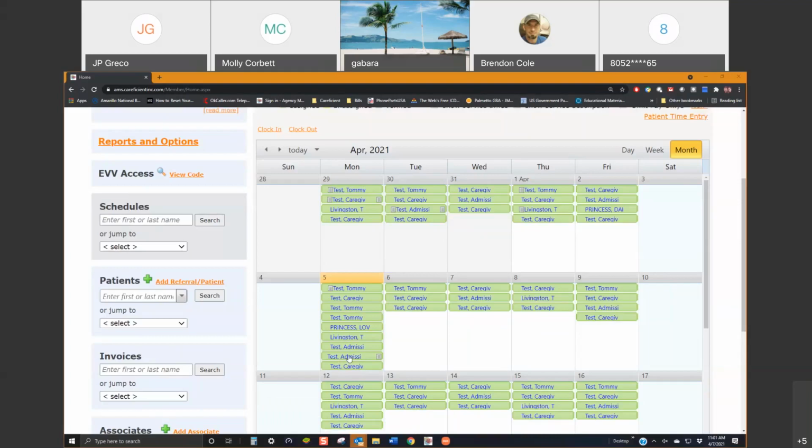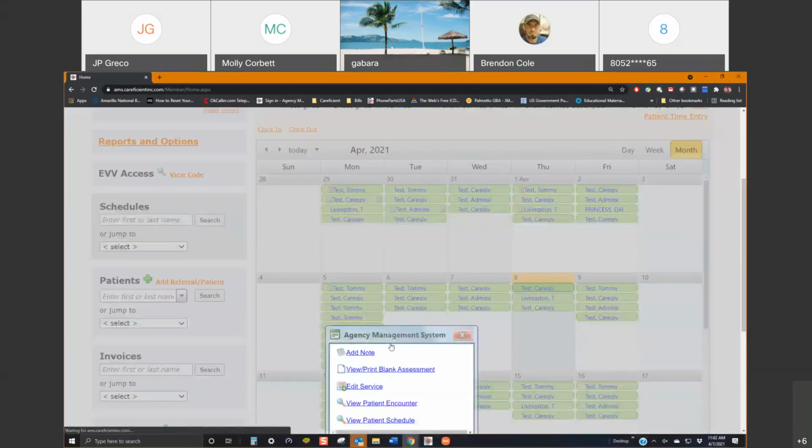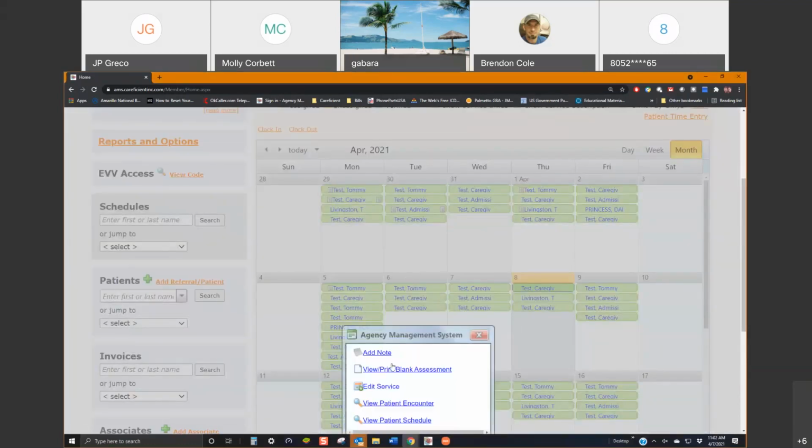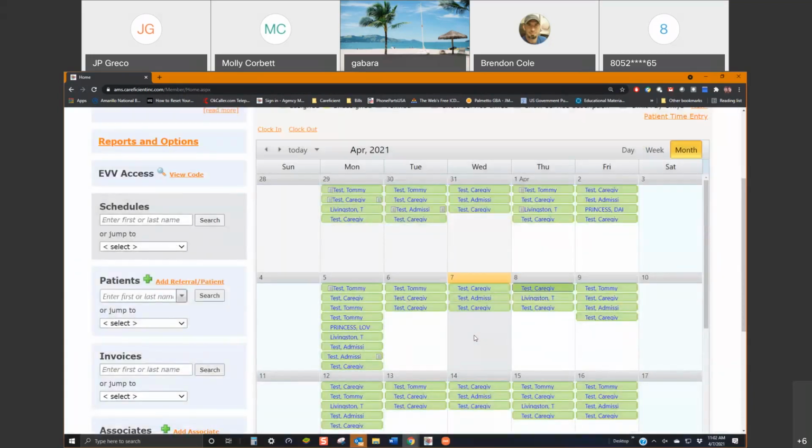But just to recap on adding the Oasis integrated assessment, you'll find the visit on your home screen. Click on the patient's name for the correct date of service. And just FYI, you cannot add a service note in the future. So if you accidentally click on the wrong visit, you will not have the option to add a service note in the future. You can do it anytime from today and anytime in the past. So just FYI on that.